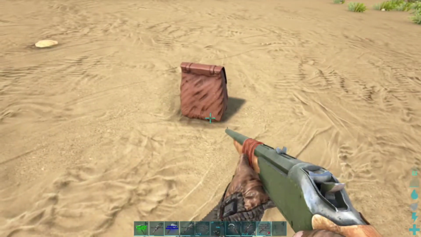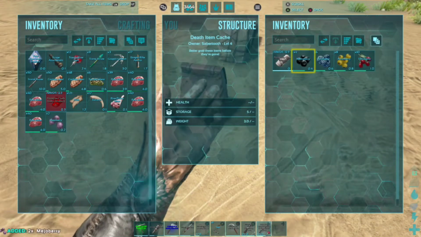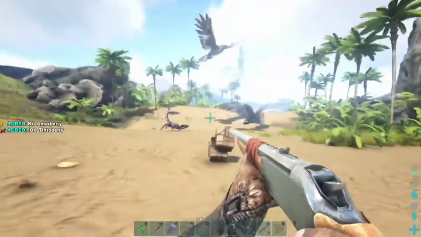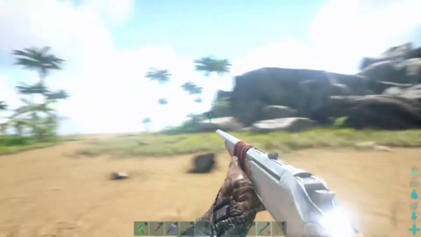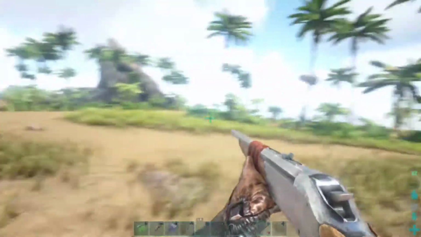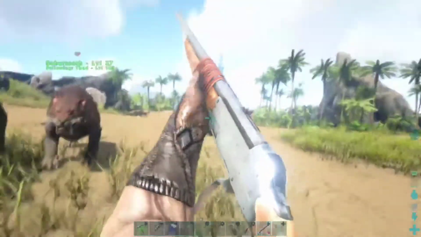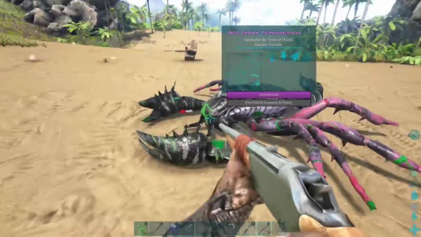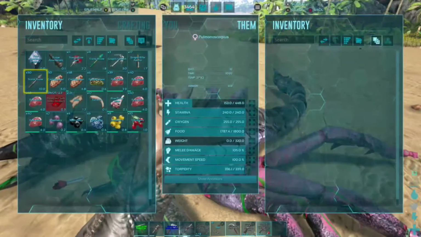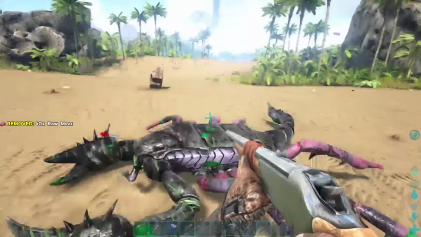Don't want to steal this stuff. What's in here? Nothing. Well, actually, I'll keep the berries. Scorpion versus some birds, not really our problem. That scorpion was trying to make it our problem. Yeah, give you the last one of those and a stack of that.